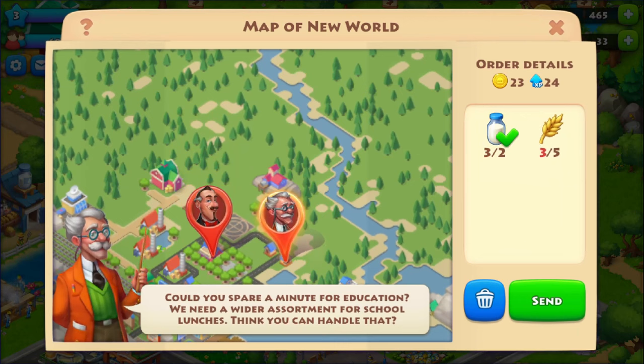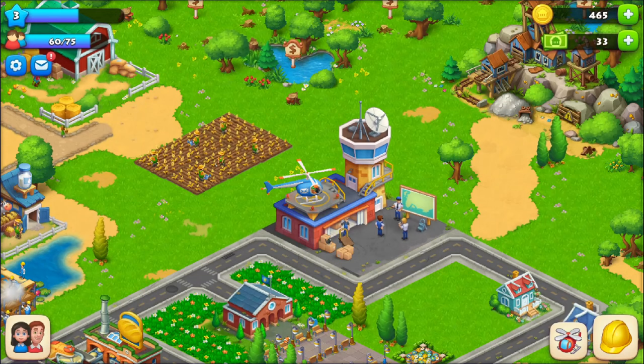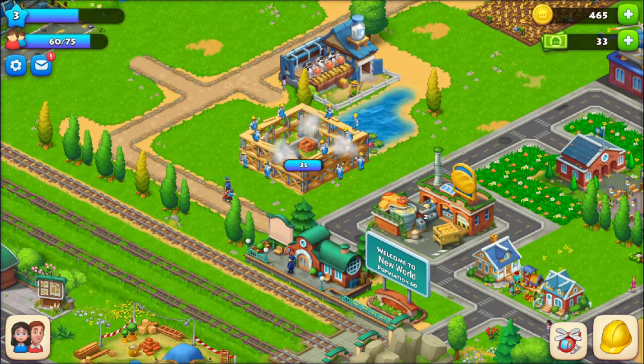Okay, so I have the milk for this one. I don't have the wheat for this one, and I don't have the wheat for this one. And I do have corn. Apparently, they gave me some corn. All right, so we're going to need more crops before we can do that.